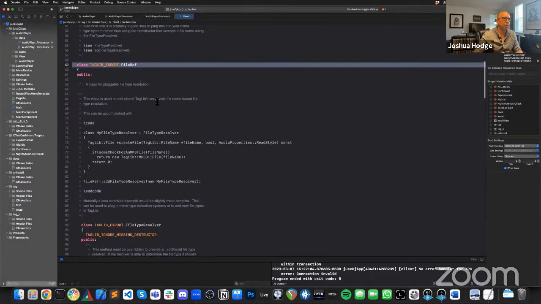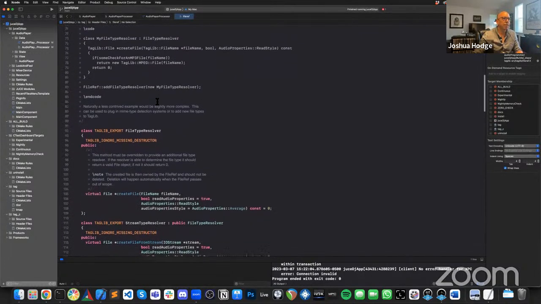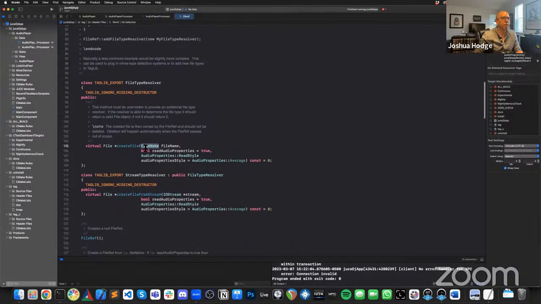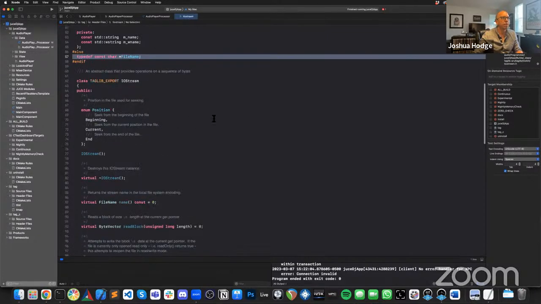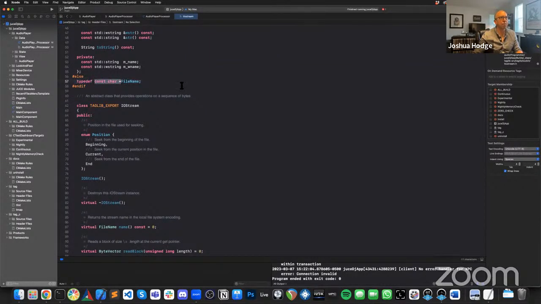So if we go into the documentation here, let's see, file name. It says that it wants a file name. So what does a file name look like? This is a const char star.